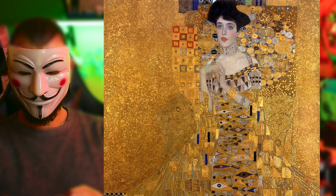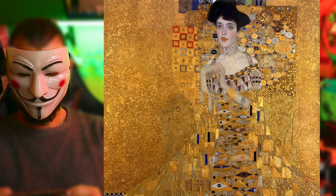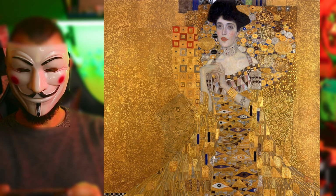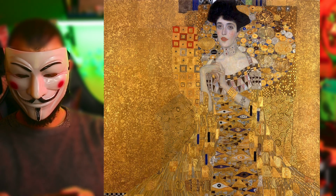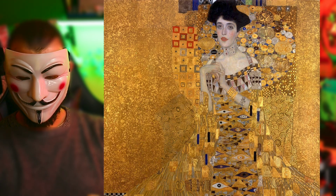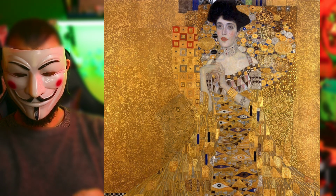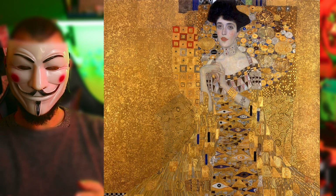Portrait of Adele Bloch-Bauer, Gustav Klimt. Gustav Klimt repainted Adele's portrait more than 100 times. The point is that he wasn't happy with one detail of her appearance, a slightly deformed finger, which she tried to hide, and therefore her hands were always in an unnatural position. Eventually, the painter managed to find just the right gesture for his composition.